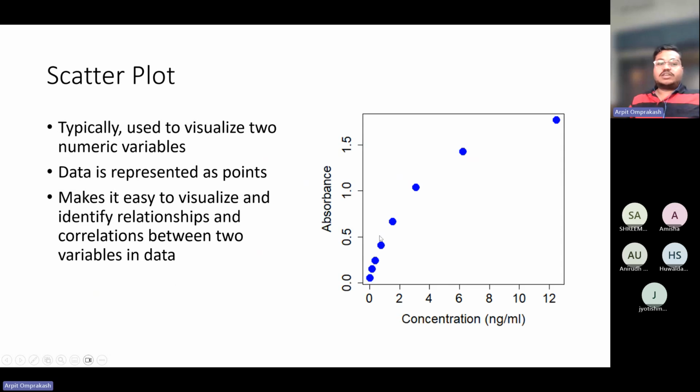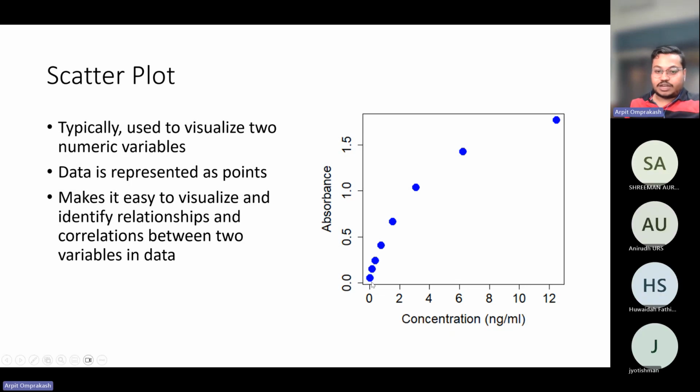So anyways, as I was saying, a scatter plot is basically used to visualize two numerical variables. So for example, here on the right hand side, we have a scatter plot where we have plotted concentration versus absorbance. This is taken from an ELISA sample. So we have basically concentration of DNA and what is the corresponding absorbance value.